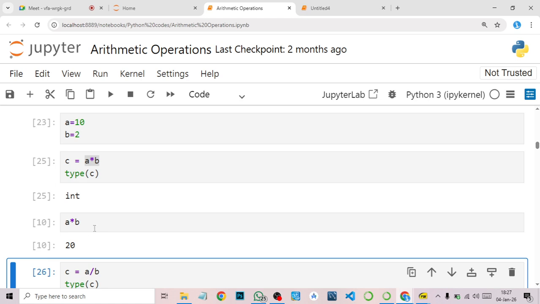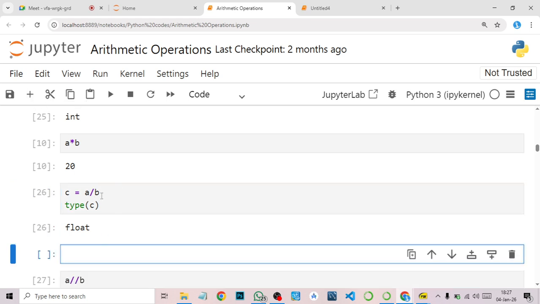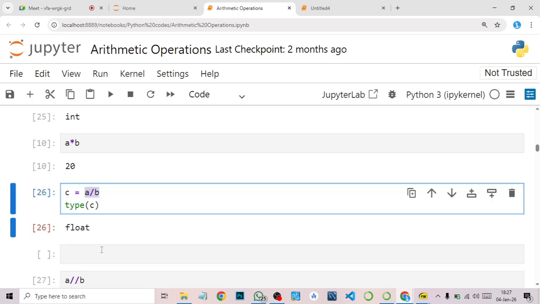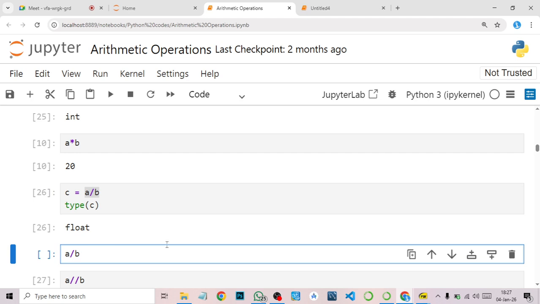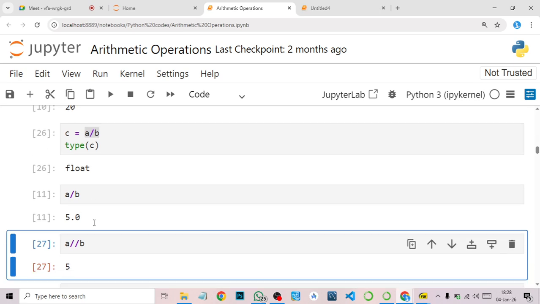We define A as 10, B as 2, so just like saying 10 times 2, that is 20. For division, we use forward slash. So you should know this by now. Forward slash. Just like 10 divided by 2, which is 5.